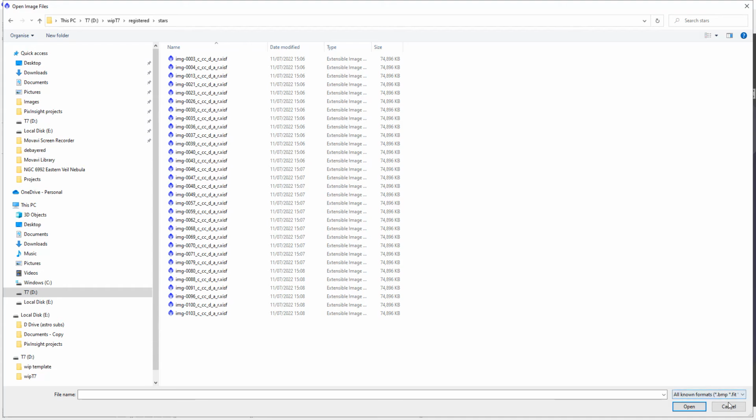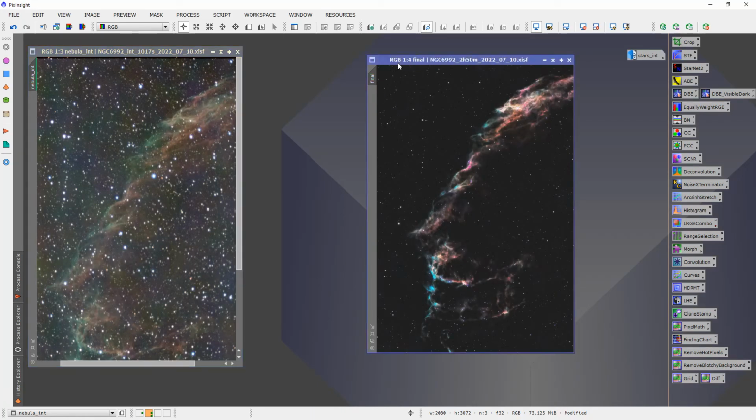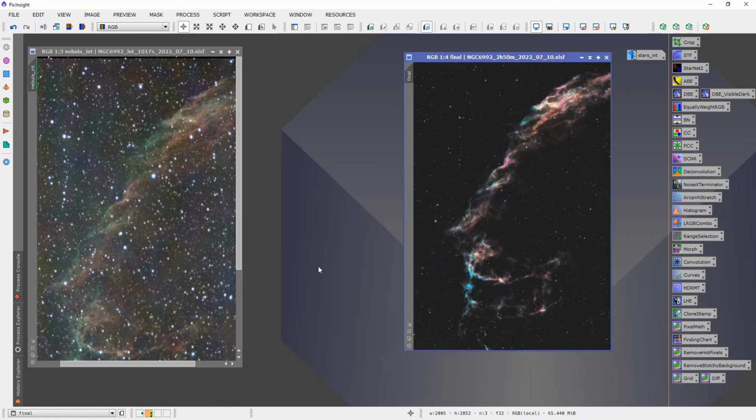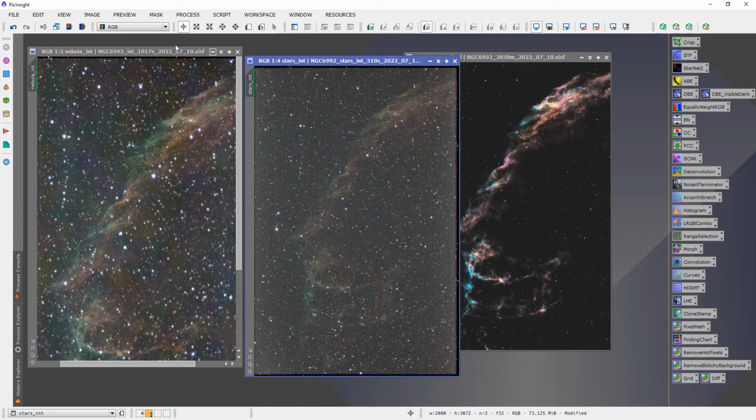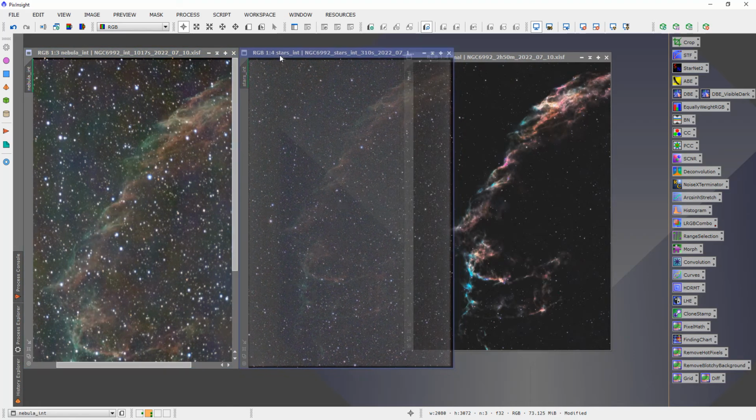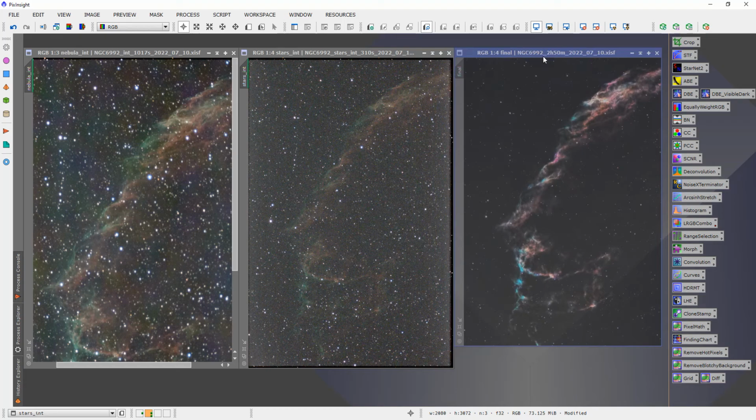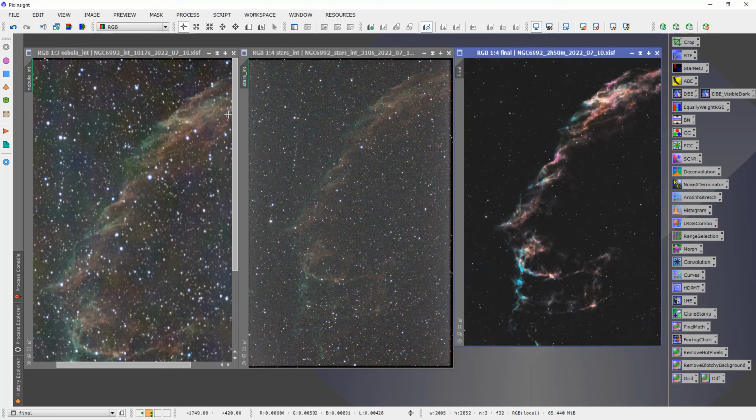So let's go back from there. I took those star fits files and I integrated them into this file here. I'll put them side by side so we can see what's what. So in short, these two images here, this one for the nebula in the background and this one for the stars, were all processed and combined to produce this final image. So the purpose of this video is to focus on this middle image here and how to extract the stars to give us something that we can work with in the final image.